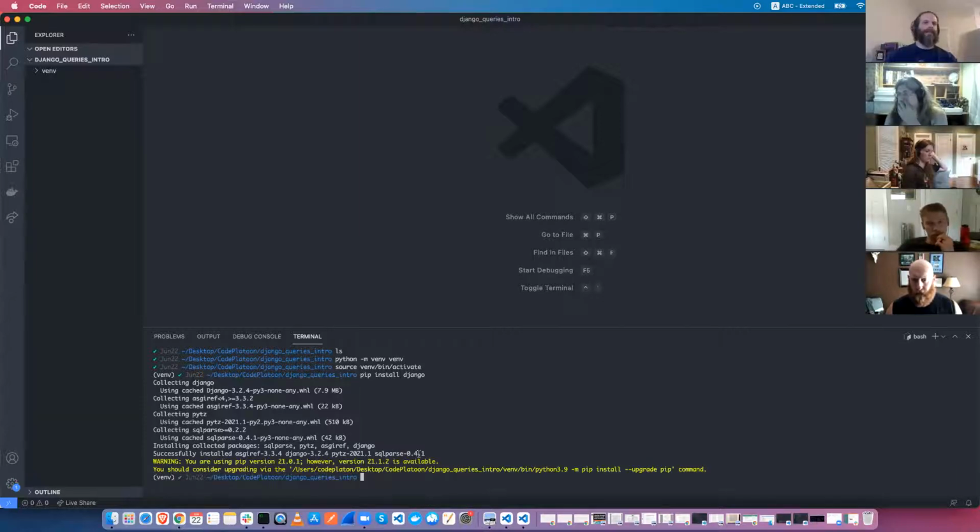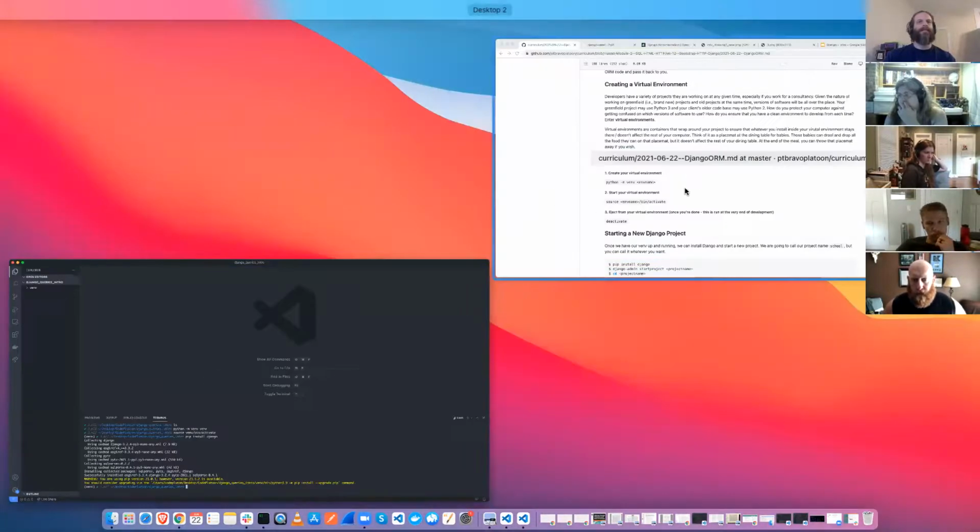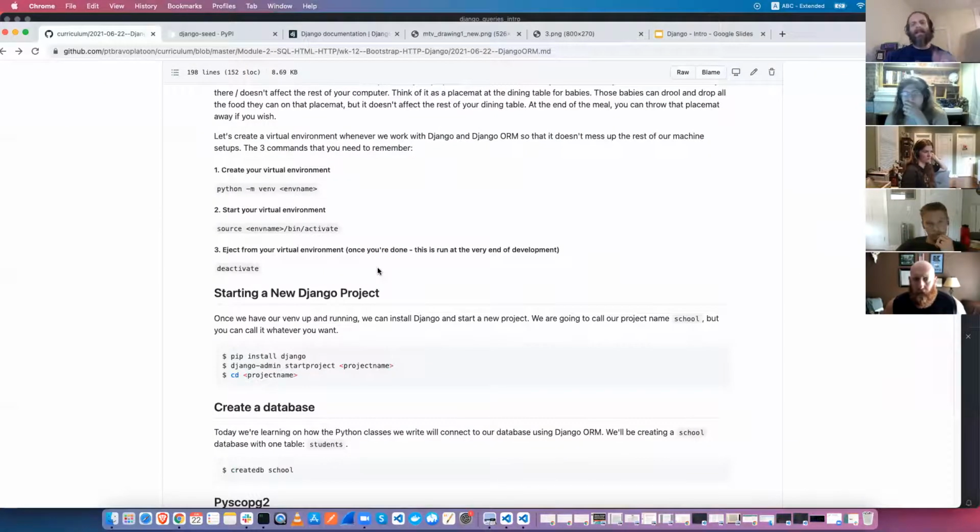Okay, so now Django is installed. And Django, because it's a web development framework, has a specific way of doing things. There are a lot of basic patterns that Django is built for you to follow, and part of that, maybe an explicit part, is the file structure that it creates.